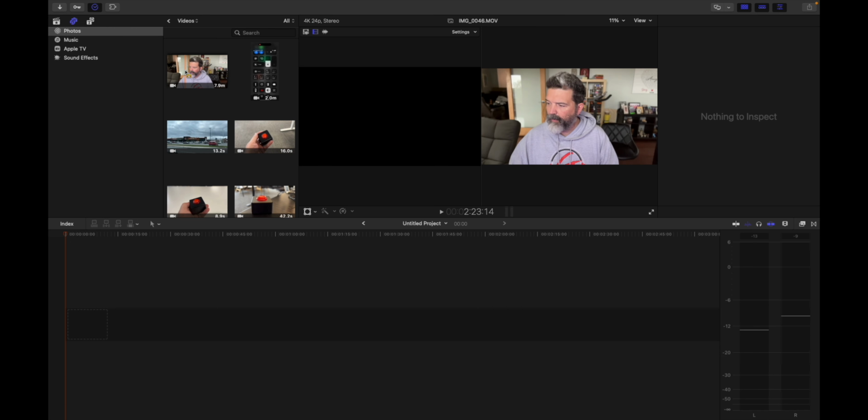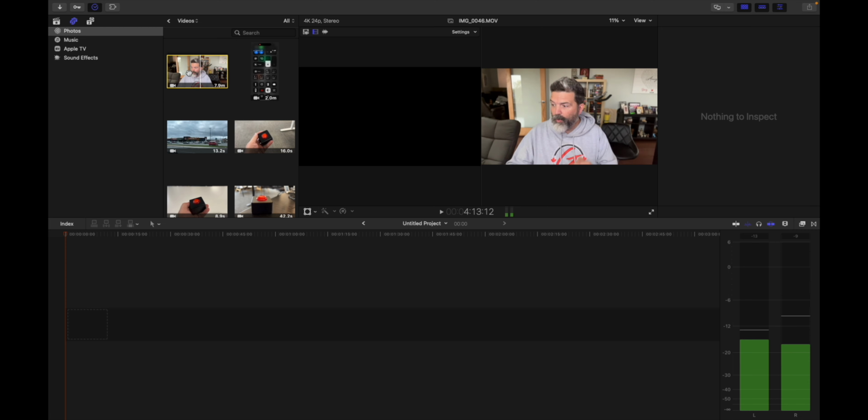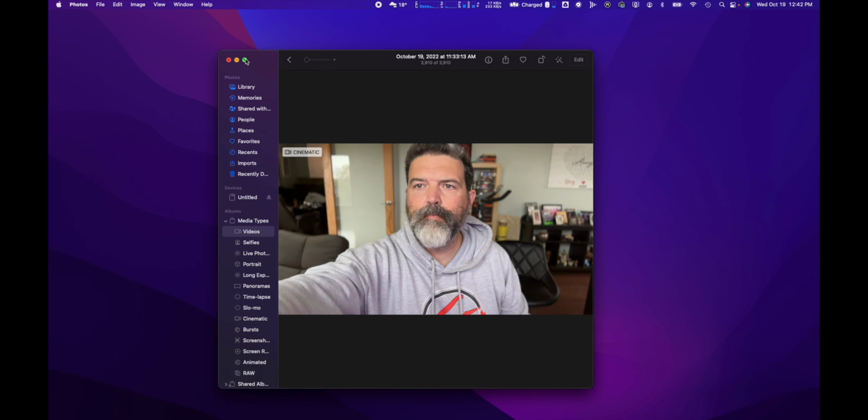No importable files, that's awesome. Let's do it this way, actually. Let's go into the Photos app, where this has moved via iCloud from my iPhone 14, which again is what's filming this right now. And there it is right here. It's kind of interesting because in the Photos app you can see it with the blur on it. If I bring this up, you'll see cinematic mode here. Bring this full screen, and you can see that nice blur back there, right? Everything's working fine. That's great.